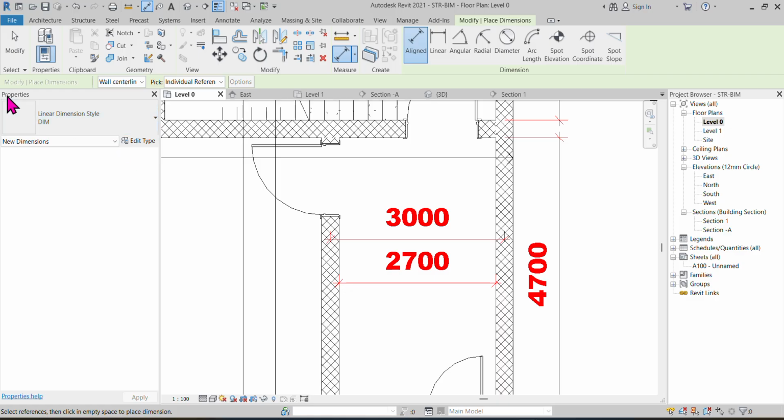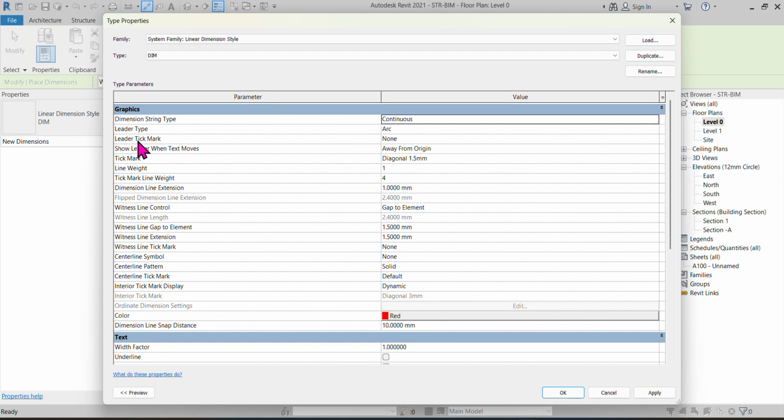Here, the property linear dimension style. Okay. So here I can go to choose the edit type. Go to duplicate.